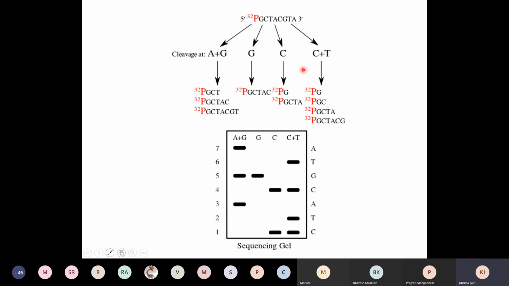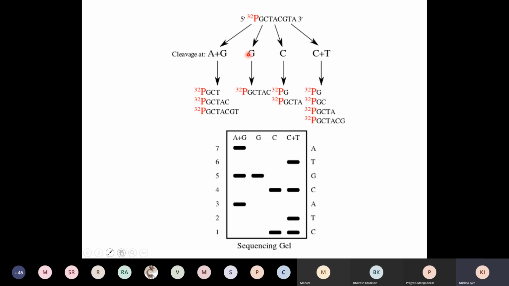Okay, now let us look at it simply. Let us look at this one first. This is where I've added only DMS. So see where the cut is going to occur. The cut is going to occur where this G was originally. When that happens, I will simply lose this phosphate. I'll generate this strand which I will not be able to detect because the label is lost. And where is the other cut going to occur? Between the C and G. When it occurs between C and G, I'll generate this piece, which is GCTAC, which will have a phosphate tag.